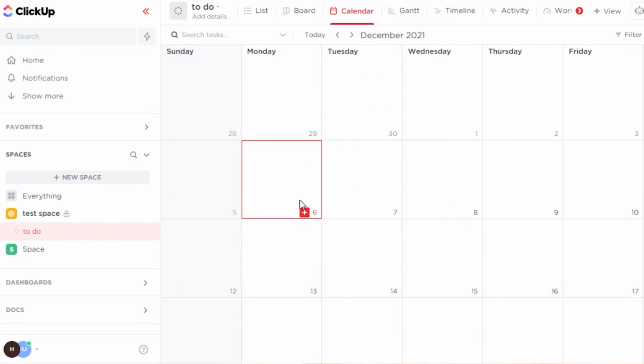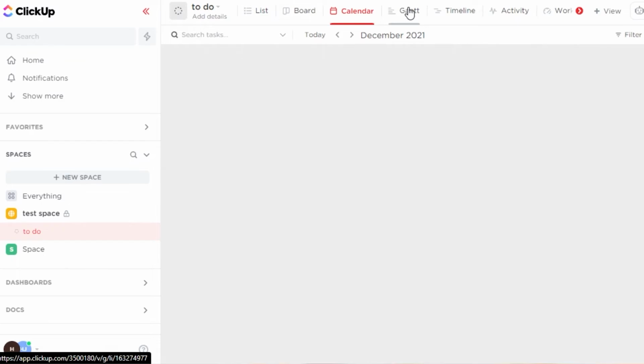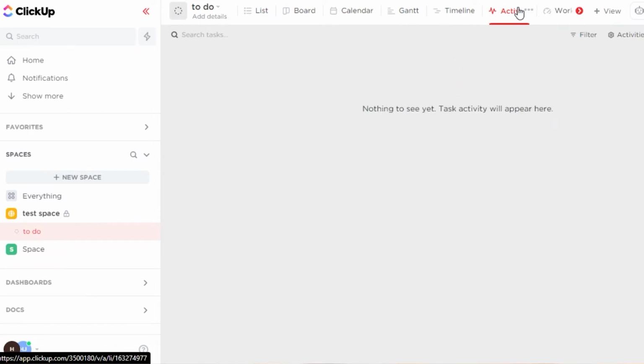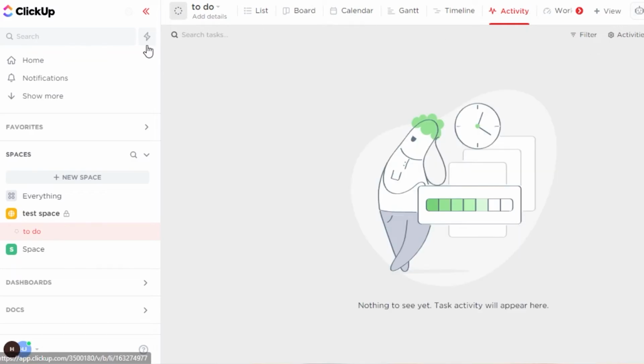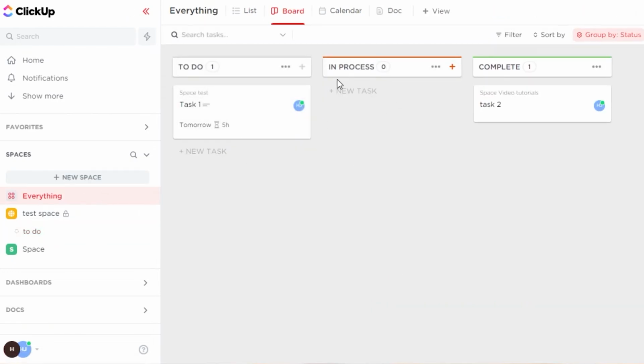You don't have to integrate a calendar on ClickUp because ClickUp has its own calendar for you. So that is pretty good. Then we have the option of timeline and activity as well, where you can actually check your activity, and you can check out the activity status for different tasks and different workspaces that you are working on. So these are the different features that you get on ClickUp. If I go to my workspace that I was working on before, okay, there it is. We created different tasks right here.